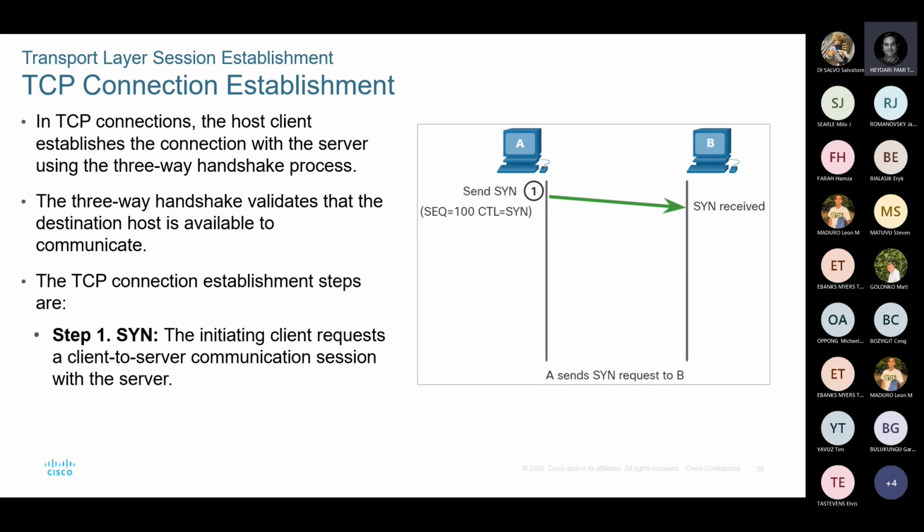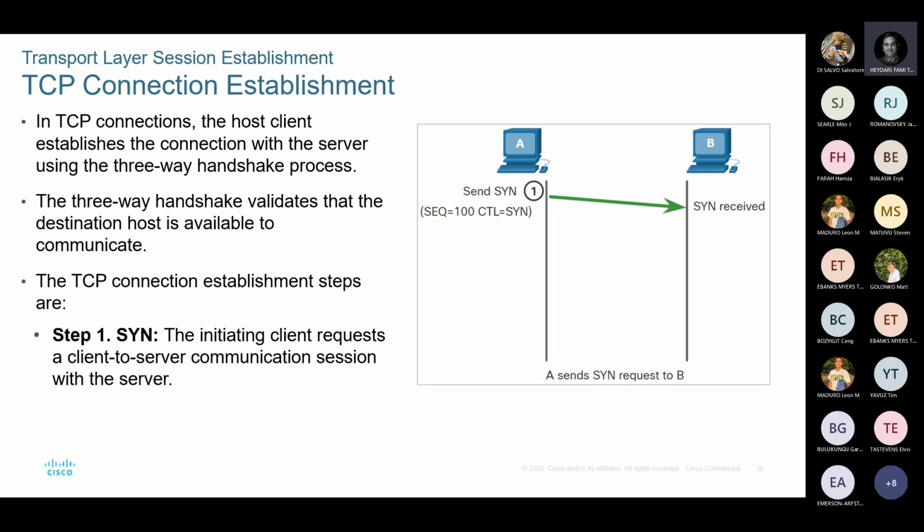When I say the SYN flag is set, you should remind yourself of the TCP header. Inside the TCP header, we had control bits, 6 bits. One of those 6 bits is called the SYN flag, for synchronization. So the very first TCP segment from A to B is going to have the SYN flag set. The sender also chooses the very first sequence number. Jump back to the TCP header slide on Netacad and see the sequence number field. Let's say the sequence number I choose is 100.